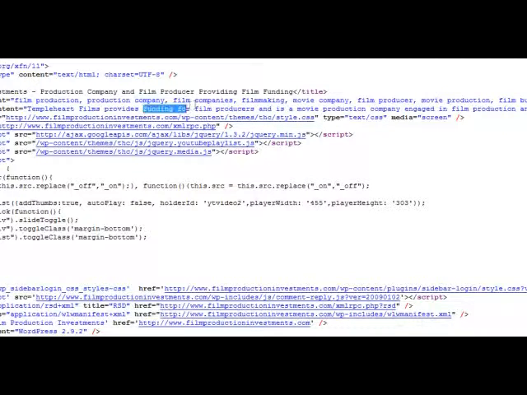And we've got funding and film again in here. We've got film producers. We've got movie production company, film production, film investment. Okay, these are all keyword phrases that we're using, and they're in the description as well. Okay, so this is what you want. You want to be very consistent.